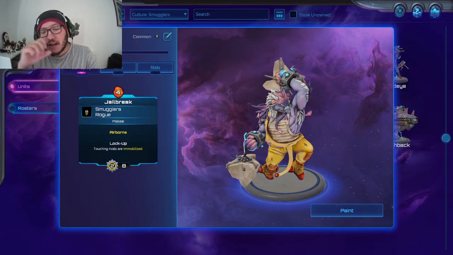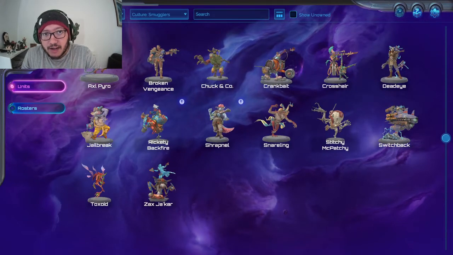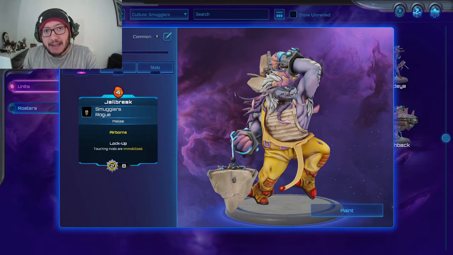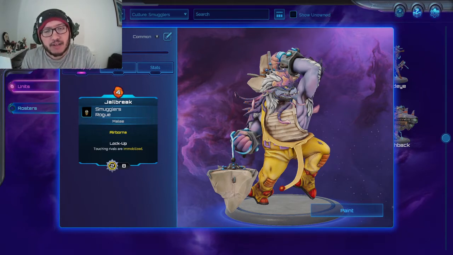Remember that previous unit we were just talking about? Crosshair will always crit if she was in play and the opponent didn't move last turn. So you have Crosshair and you combine it with Jailbreak. You airdrop Jailbreak into melee of 2 or 3 enemy units. Because they're touching, they're immobilized. So as long as Jailbreak can survive the turn, they can't move out of melee with him until they kill him, or they have some other tertiary ability like a base support. But if they can't move out of melee, that's it. And if they can't kill him, he's tanky.